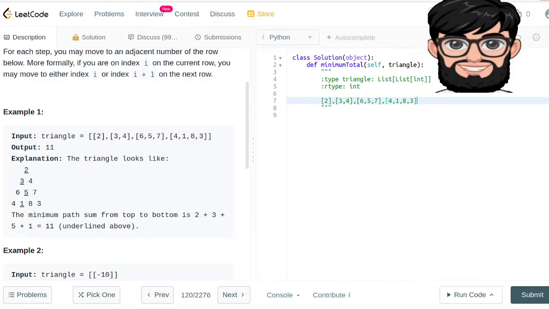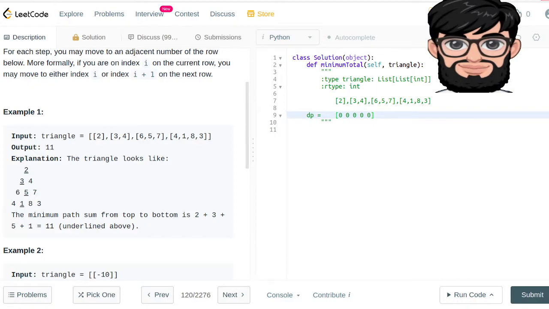What we're going to be doing is having a DP array, our dynamic programming array. Initially it's initialized to zeros, and the total number of zeros is the length of the rows in the triangle, plus 1.